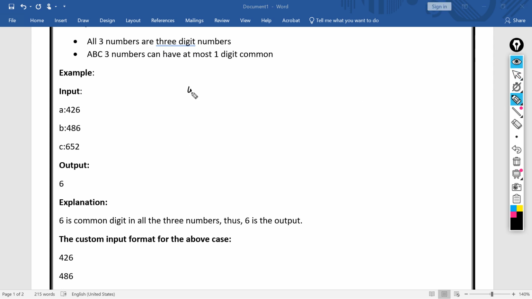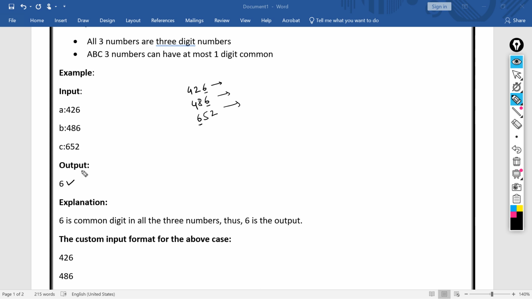We have a as 426, b as 486, and c as 652. What is the common digit available? The output returns 6. Why? In a, 6 is available, in b again 6 is available, and in c the 6 is available. So we are going to return that digit.